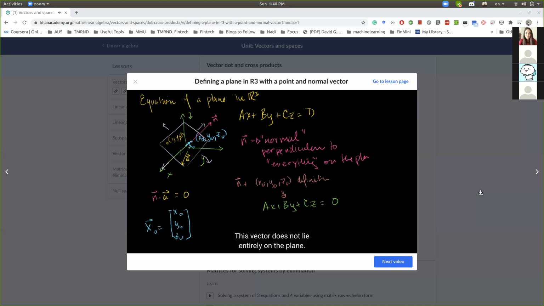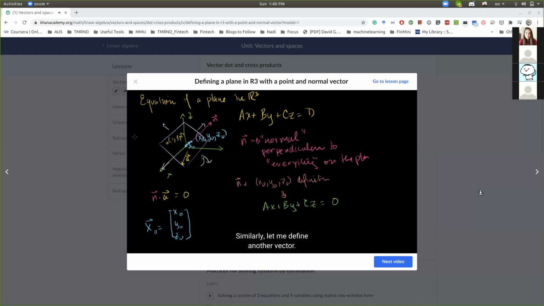It starts, the way I drew it right here, at the origin. It's a position vector, and the way I drew it, it's behind the plane, and the tip of its arrow sits on the plane. But this vector itself is not necessarily drawn on the plane. This plane might not even go through the origin, while this vector does touch the origin. It just specifies some point on the plane.